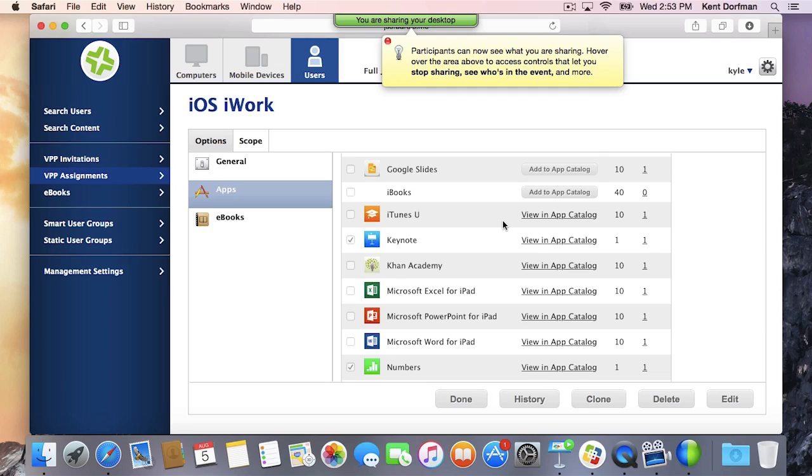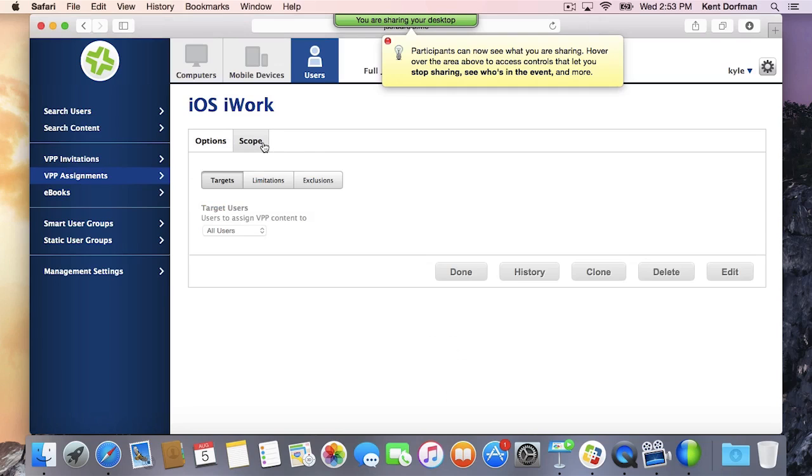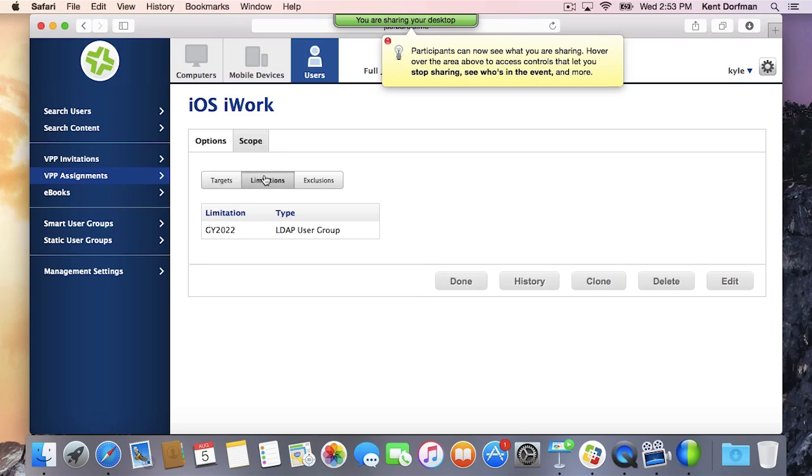How we get this out to folks, though, is all within the Scope tab, or what we call grouping within the JSS. And the way that I've got this structured and set up is I'm going to target my users, but I want to limit to a specific group. And one of the folks earlier had asked, can we tie into directory, Active Directory structure to make this easier? Most certainly. This is actually pulling from Active Directory and looking for a grad year for my demonstration. Once we've got the apps assigned, this can take a little while to get up to Apple, so you want to make sure that you do this before your deployment.